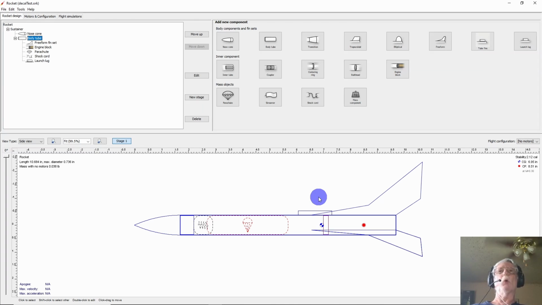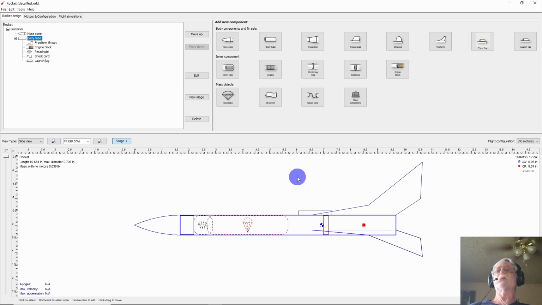That means the old Paint program will not work. So any other graphics application that allows for transparent backgrounds, this is important, will work fine. Okay. And then of course you're going to need Open Rocket.